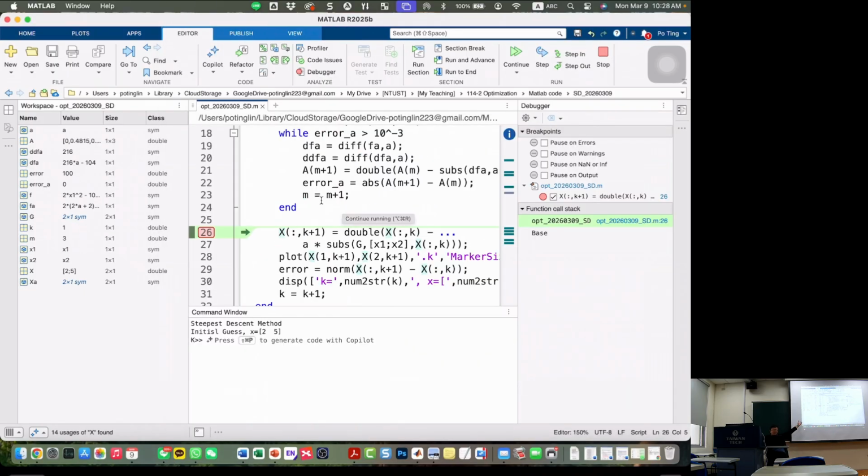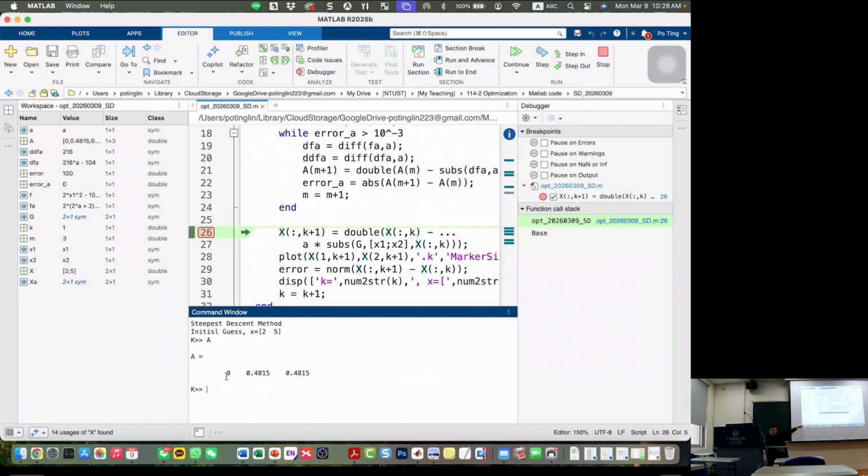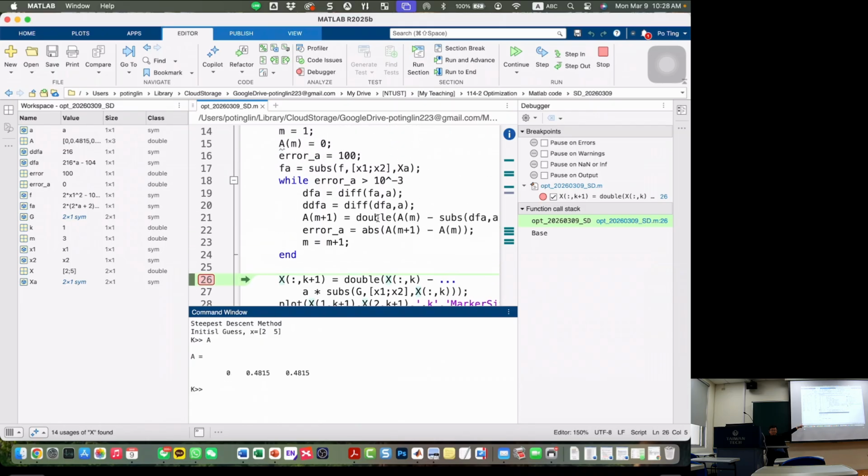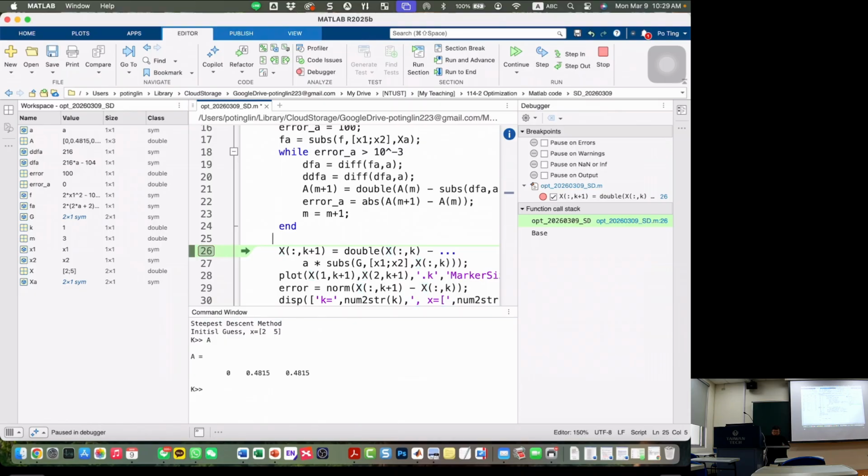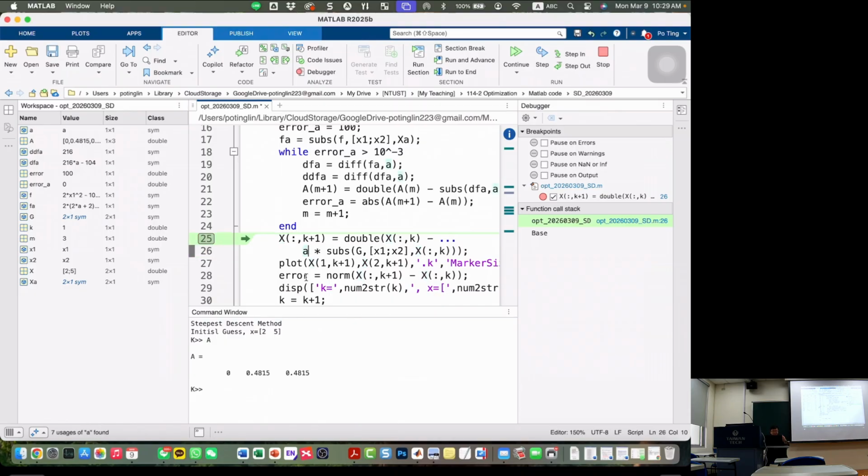Okay. So at the end, my A is like this. Yeah, two iterations. One iteration I got 0.4815. Another iteration confirms the same solution. Okay, I end up with this solution. So now get back to the original line. Right here, I just plug in the latest solution. Just plug in here. So my m is 3. So just am. Plug in am.